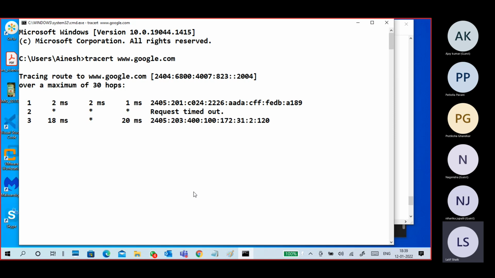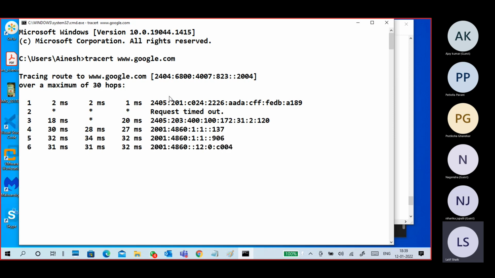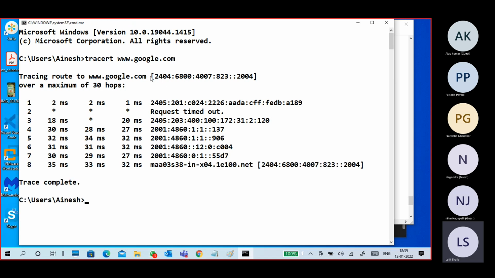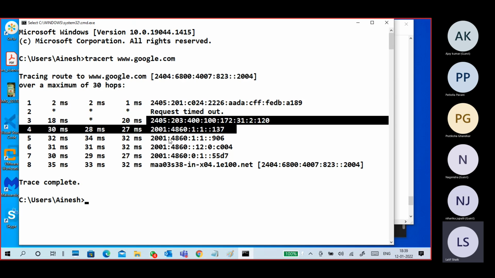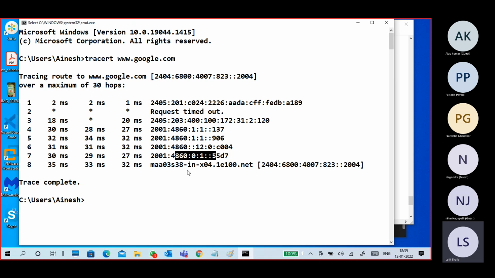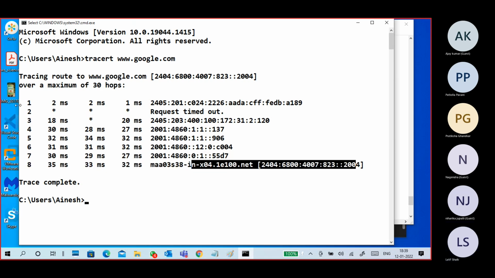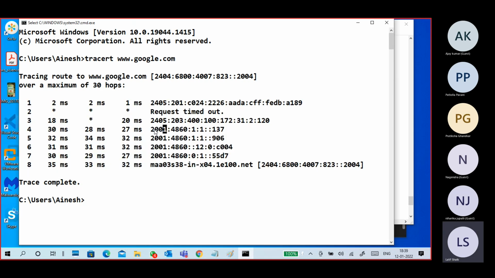So see here, this is IPv6 communication, because my Jio network uses IPv6. Can you see the IP address of google.com? First it reaches my router, then slowly goes out and finally reaches the destination. These are the routers' addresses in between me and google.com.